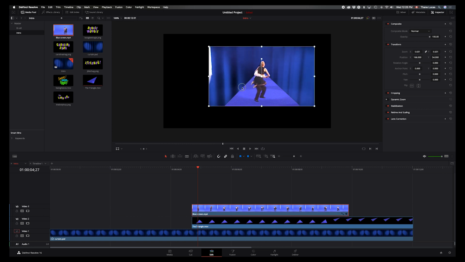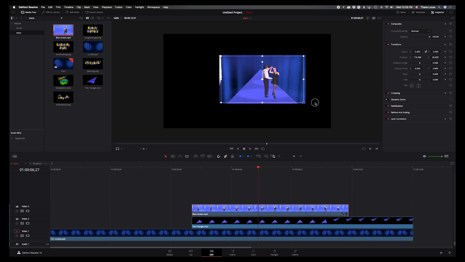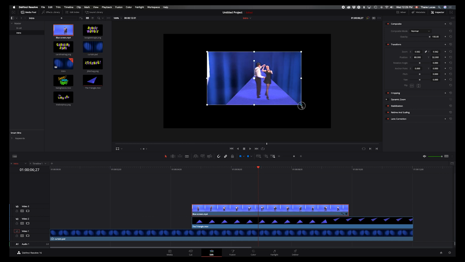Everything's shrinking. My background's shrinking. I'm losing everything, right? Let's just put these people here. Let's just keep them that size. So what I've done is I've shrunk down the window, and it shrunk down my 3D window. So I can fix that, and I'm going to show you how to do that right now. It's kind of interesting how this works. I guess it's a 3D window, and I guess I'm controlling the whole window.